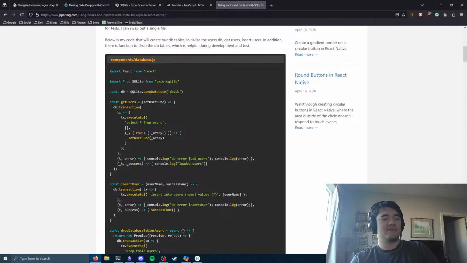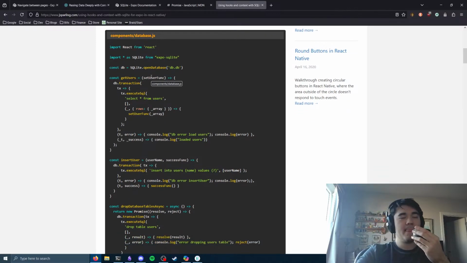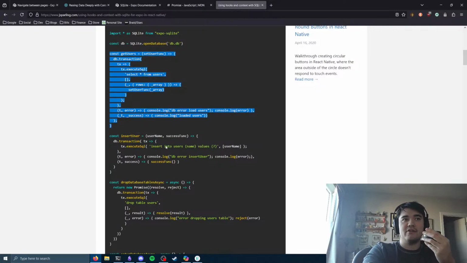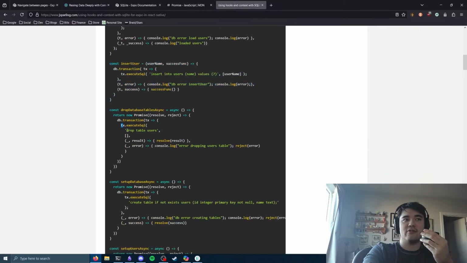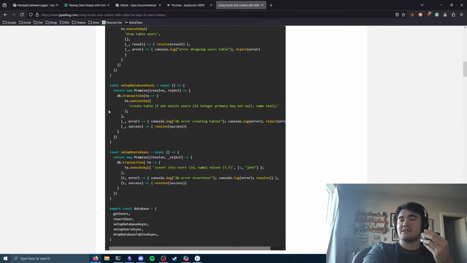So what is he doing? He has a method, opening database. And he's writing all of his database transactions in this one file that has all of the different SQL scripts that you would need. So I think this does make sense.